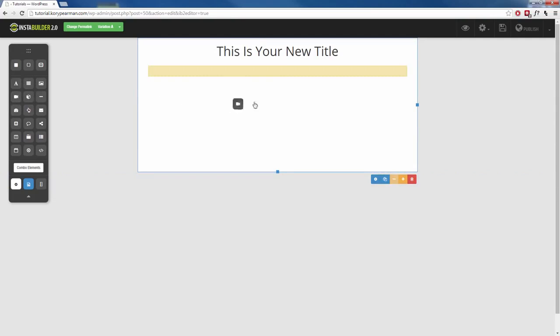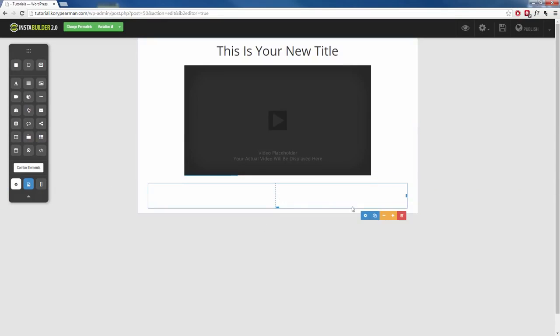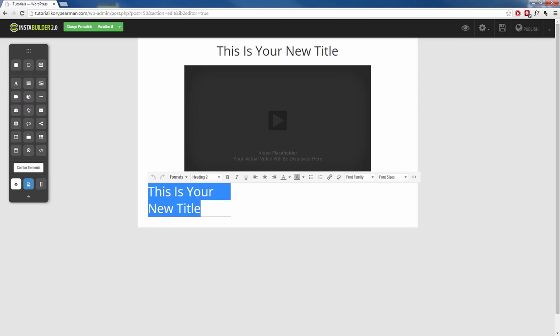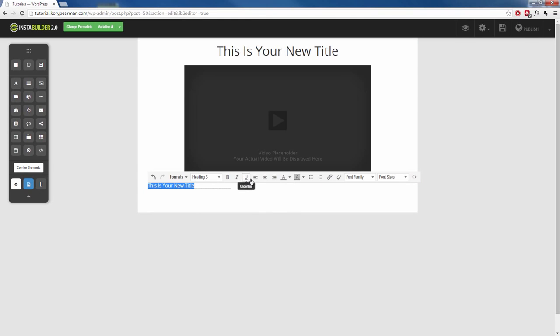Then maybe after that you want to add a video element. You can do that just like that there. Maybe you want to add some main benefits below your video, so we can do that here. We can add maybe 3 columns of text here by simply clicking the little plus symbol to add a new column of text. Now for our main bullet points here, I can add another title. Let's shrink this text a little bit because that's too big for our column.